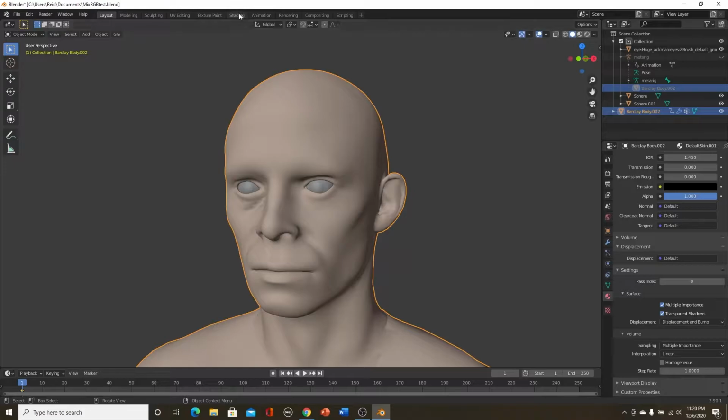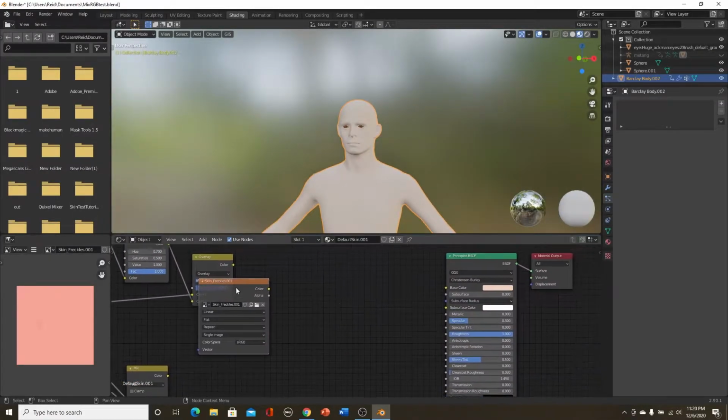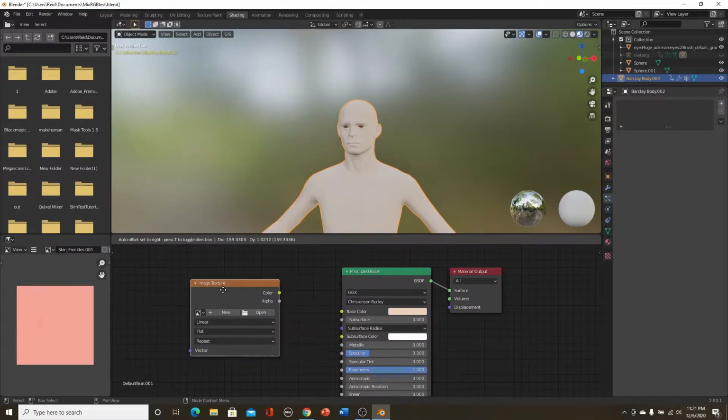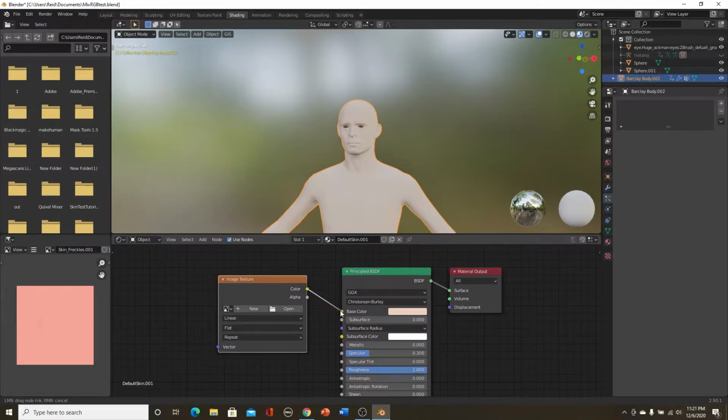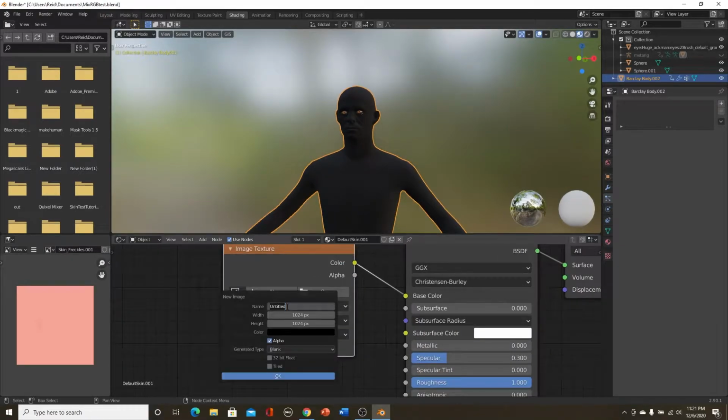Today we're gonna make a really lazy video. So what you want to do is import an image texture. For basic learners, you can just hit Shift A, then image texture, and bring that into there. I'm gonna actually delete that one. Then I'm just gonna plug it into here, but oh no, it's black. That's because we haven't made a new one.